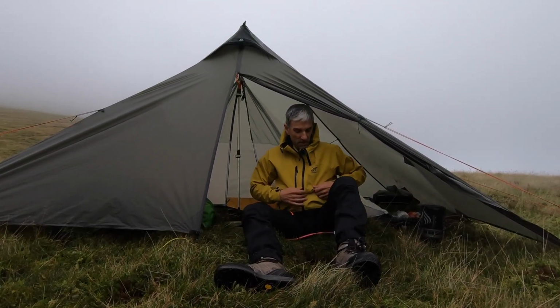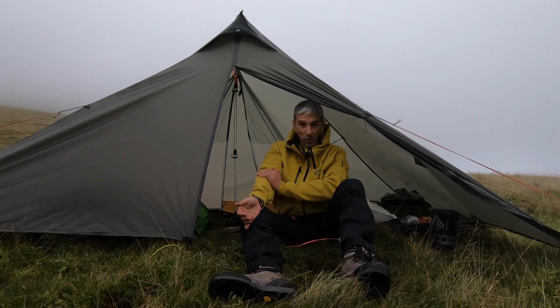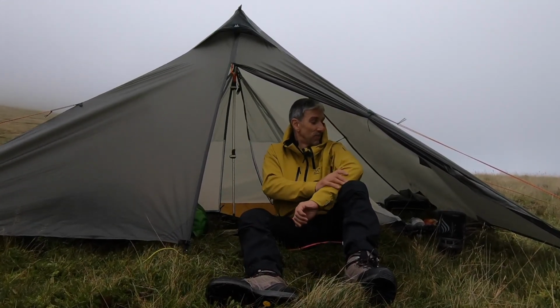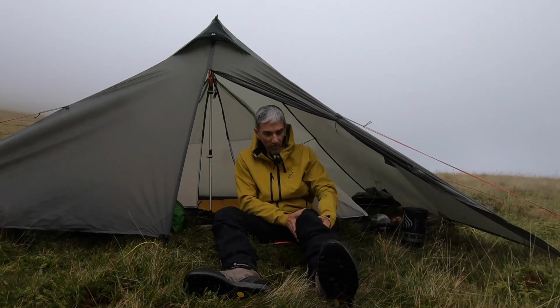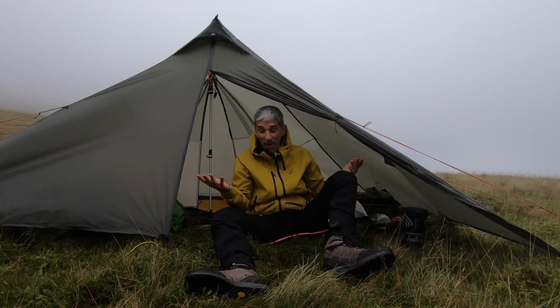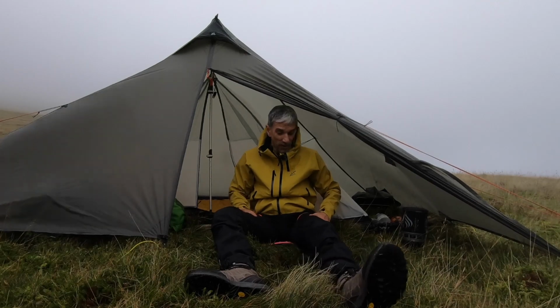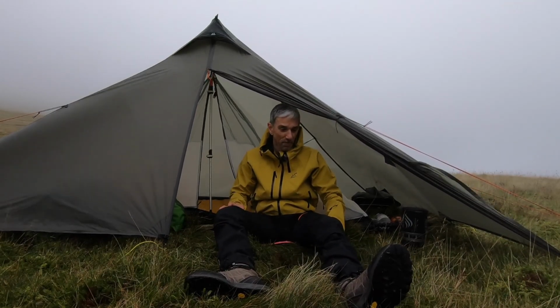I've got the Cyclone Rescue jacket in this olive colour, which I think's great. Love the colour. And I also chose these GP Pro Rescue trousers. Again, as you can see, I'm wearing them, I'm using them, that's what they're for. So they're a bit dirty, but yeah, let's just have a closer look at them.